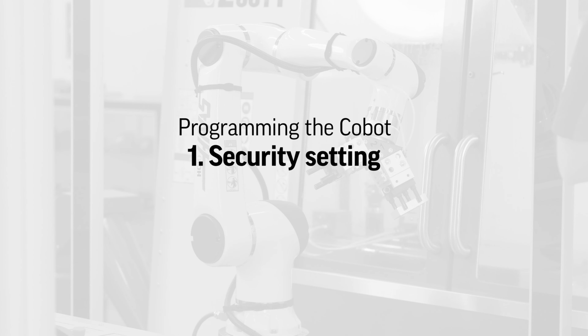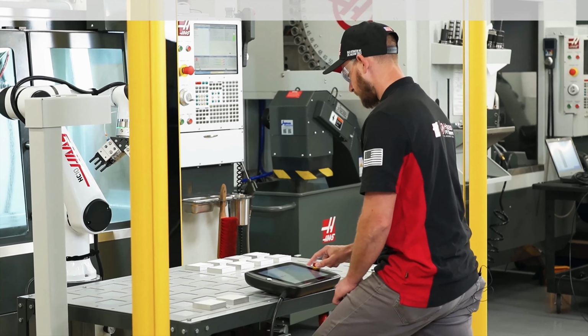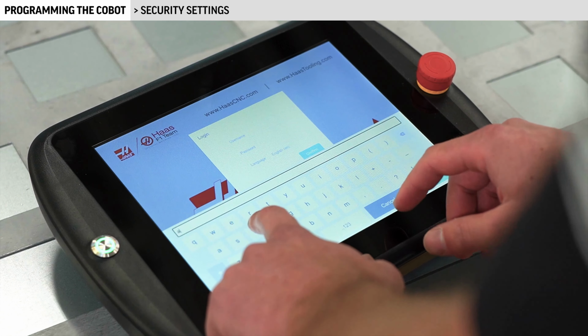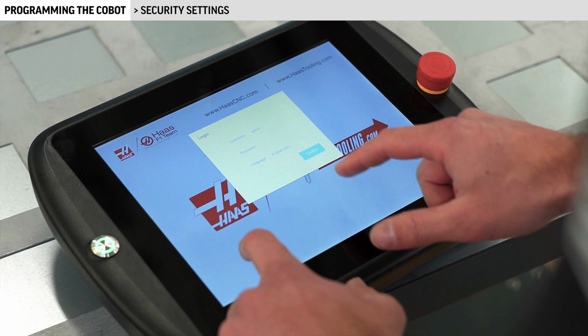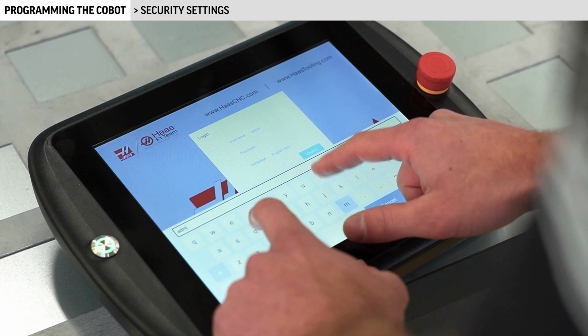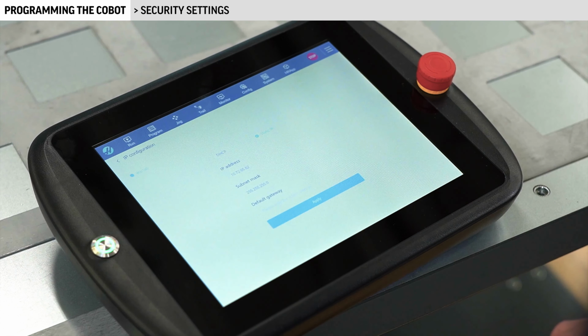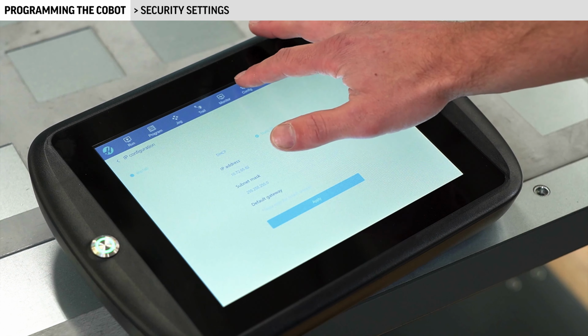Now that our part is completely set up on the mill, we'll begin to program the Cobot. We'll start by configuring the collision sensitivity or security setting of the Cobot. To select the security setting, we'll need to log into the teach pendant of the Cobot. I'll enter the username and password, admin, all lowercase.